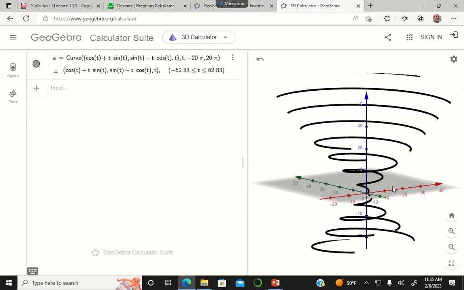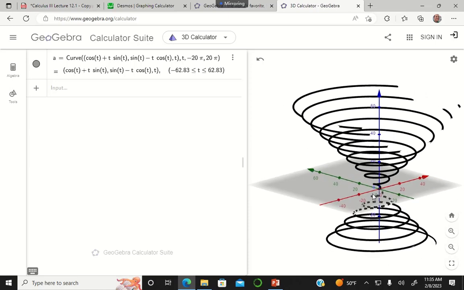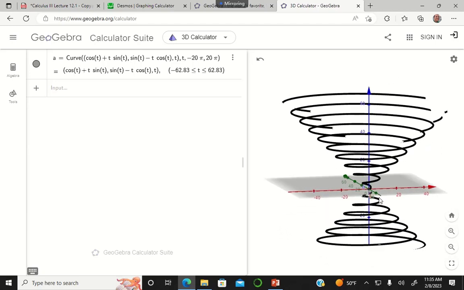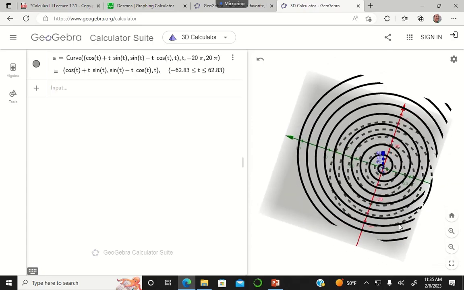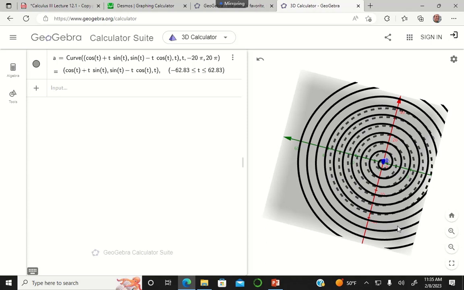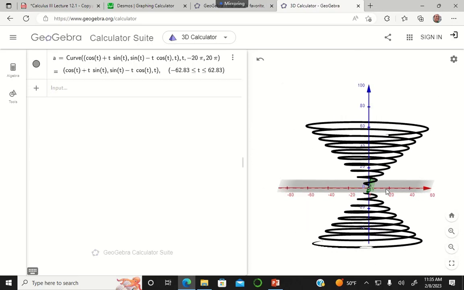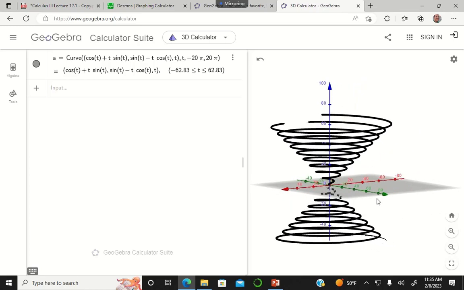So everything I said about it was correct, right? It's unbounded in the z direction. It just increases as t increases, and then it decreases as t decreases. So it goes up and down to infinities. In both the x direction and the y direction, like we said, it's not bounded, but it also oscillates, like it changes sides. If you think about this curve as t increases, it's going back and forth in the y direction, but the oscillations are getting bigger, and then the same thing in the x direction. And so it kind of lives on a cone. It's kind of a neat curve.